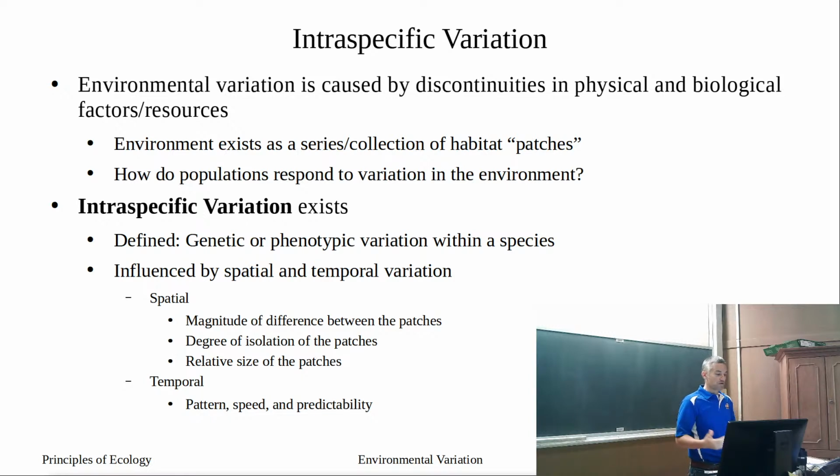In terms of temporal variation, we're talking about the pattern of variation. Is it predictable or not? Is the pattern slow ramping up? Is it very quickly and happens over a very short period of time? Is the pattern going to be a regular type of pattern, so continuous increase and decrease? You can think daily temperatures, warms up during the day, cools off at night. All right, that's our pattern.